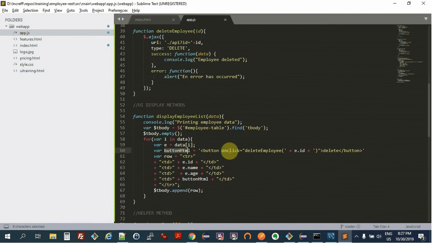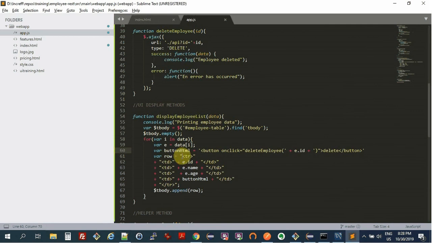So I created a button, and on click, we are saying call the delete employee method over here, and I'm passing e.id, and then while constructing the row in my last column, I'm just inserting this button HTML.